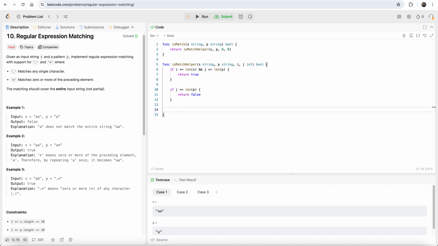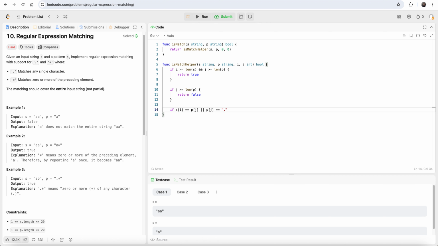Now we can add the real logic here. I can say, if this character, the first one, like if S at I is equal to pattern at J, that means if this first and this one match, or P at J is equal to dot.